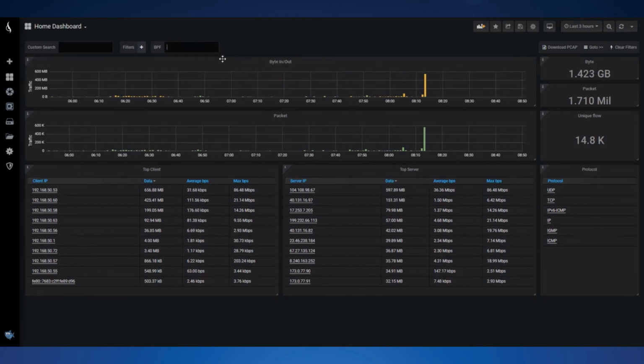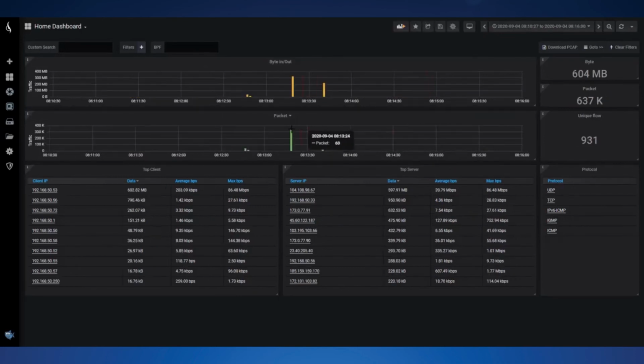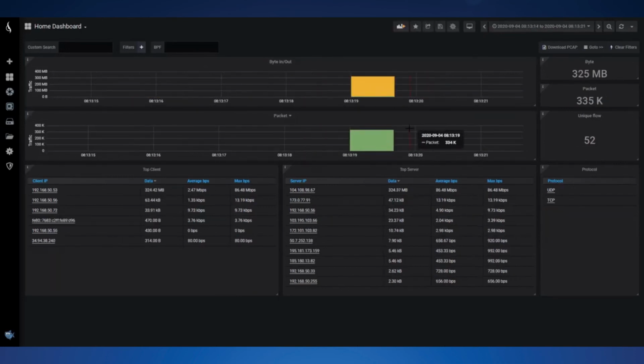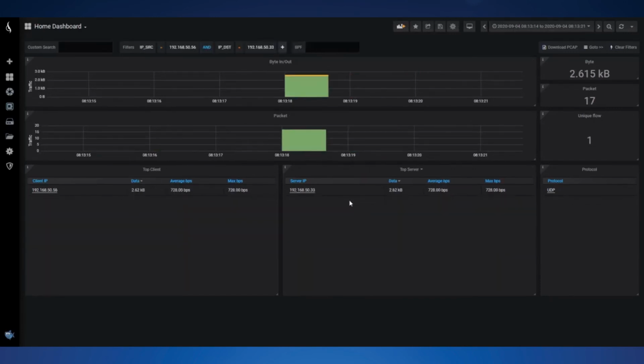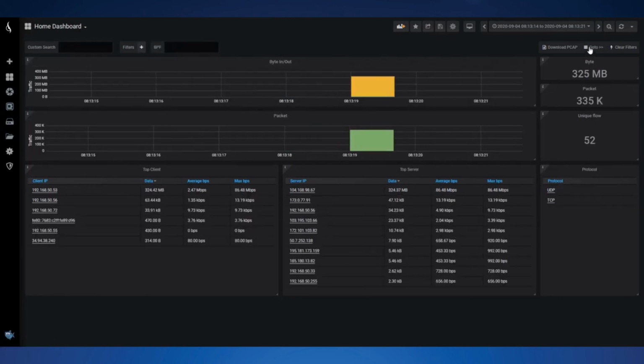So those are several ways you can narrow your traffic down in any number of ways here, including zooming in on your interesting traffic that you just want to take a look at. And then you can filter it from there if you want to. It's a very nice, easy way to get down to the traffic you're interested in. And this works on all the dashboards that are available in the IOTA.